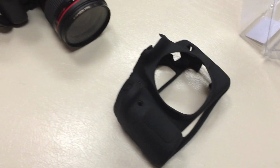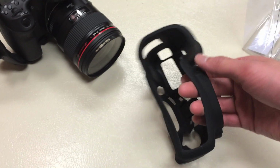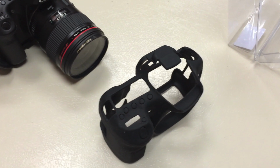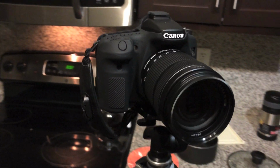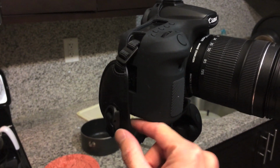Installing the cover is very simple. First off, remove your lens, place the body cap back on, and the case goes on from top to bottom. So for time's sake, we're just going to install this and give you guys my quick in-depth review. So here's a quick look at what the Easy Cover looks like on my Canon 70D with the lens on and a few other accessories such as my tripod as well as my strap here.